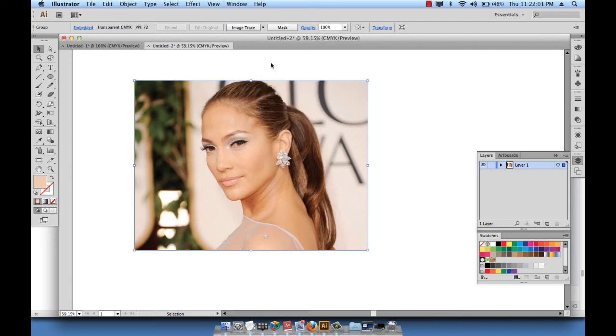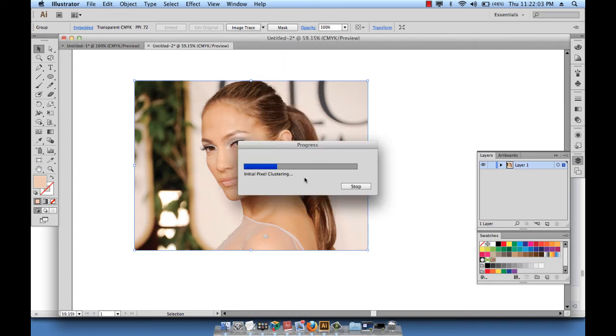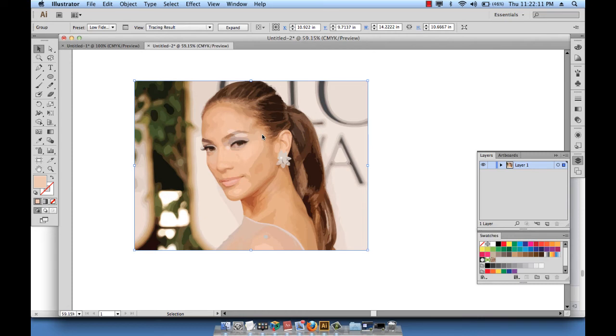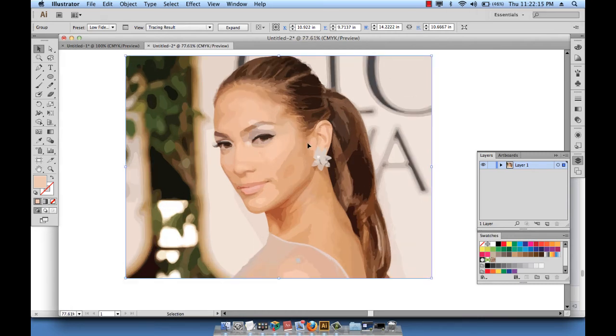Let me click on that, and we'll wait for a minute and you'll see what happens. Okay, so I have this nice effect. Now, if I zoom in, it's basically the image trace of the original image with that nice low resolution effect.